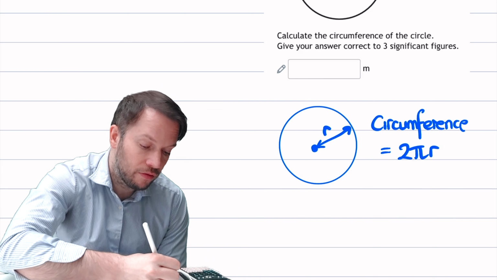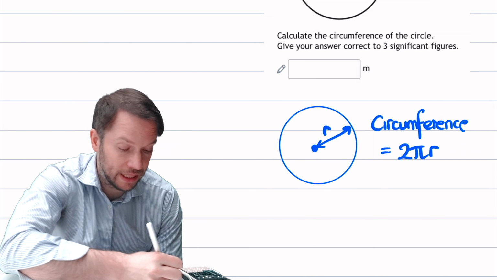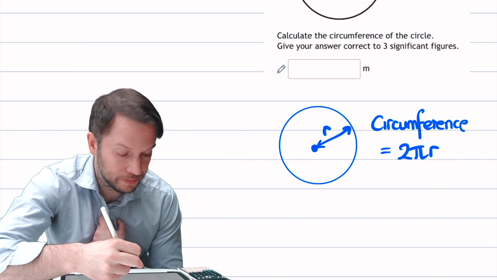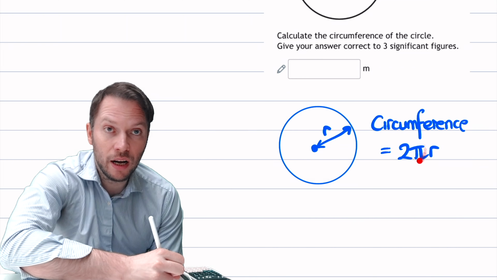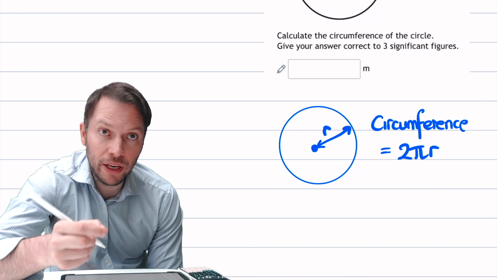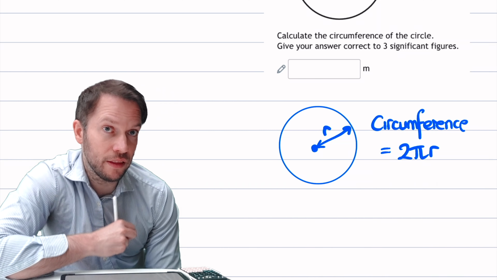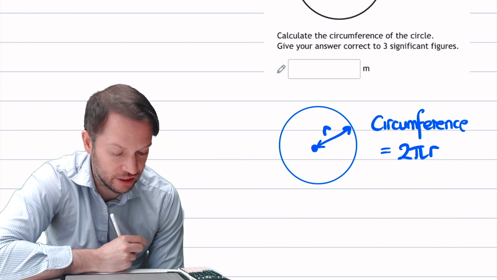the radius r. Remember in algebra when things are next to each other, so 2 pi r, that just means 2 times pi times r. And pi, remember, was a special number in maths, a constant, meaning 3.14, and the digits go on forever. But you can use your calculator to get the value of pi, so you don't need to remember the digits.